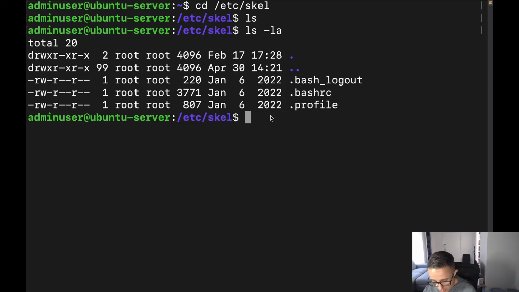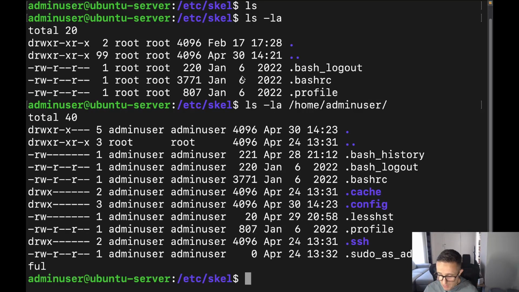If we were to do an ls -la on /home/admin user, we would see those here in the home directory along with some other directories as well as configuration files.